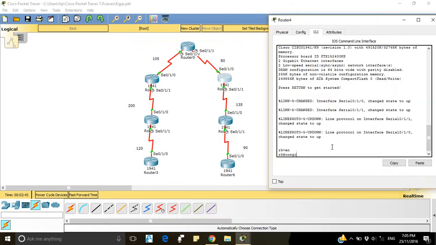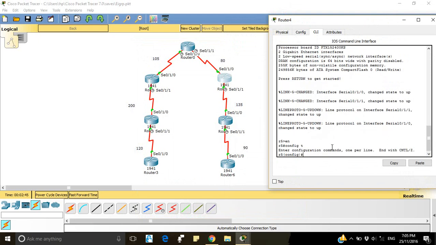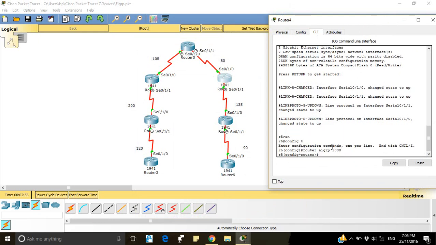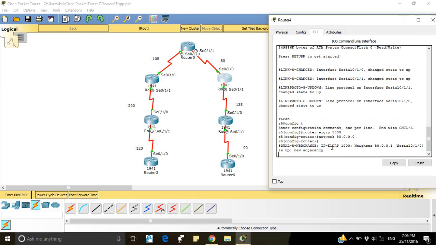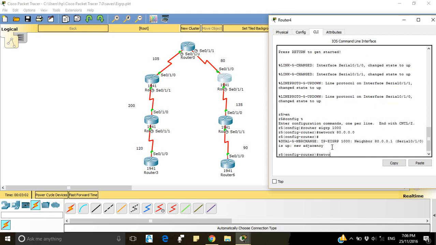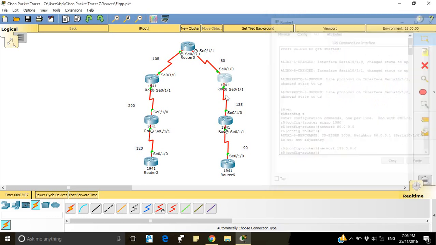Enable, config t, okay, router EIGRP 100, network. We have 0.0.0.0, okay, again network 135.0.0.0. Close it.